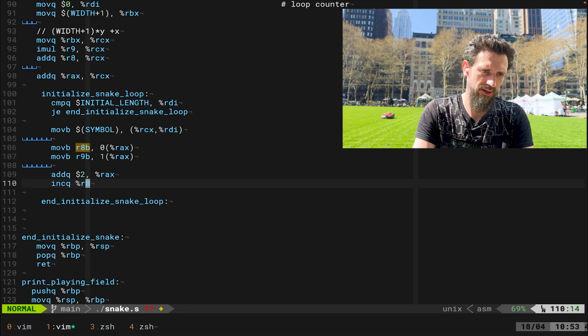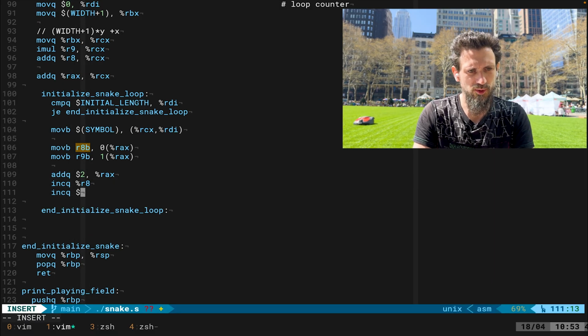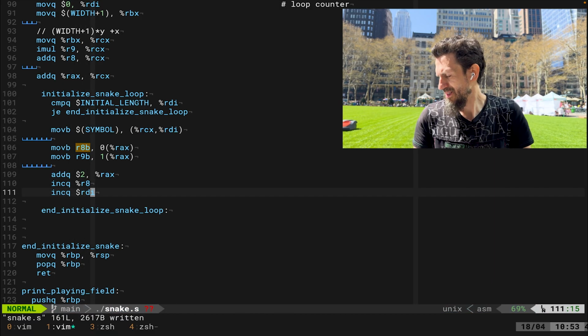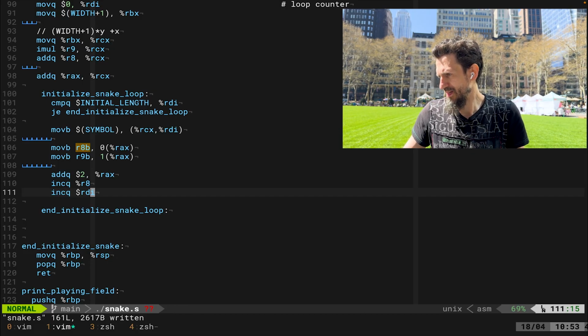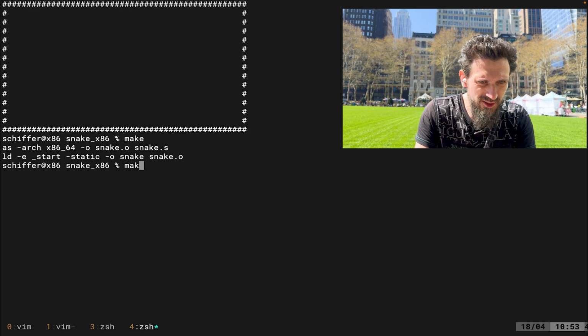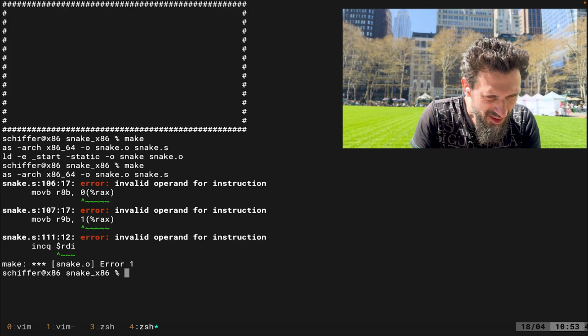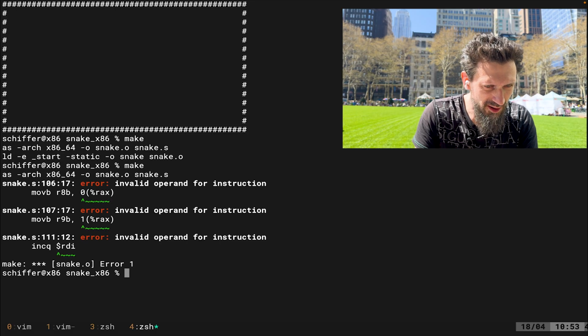Oh, the loop counter. Okay, and increase Q, the loop counter. Okay, so anything else here? Okay, I think we're gonna try to run this here. Invalid operand, move byte R8B.